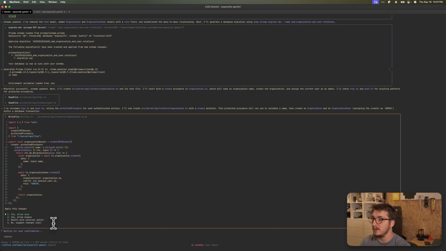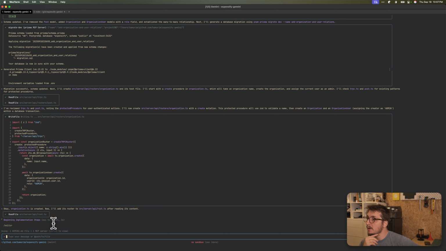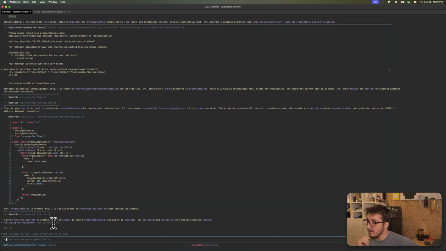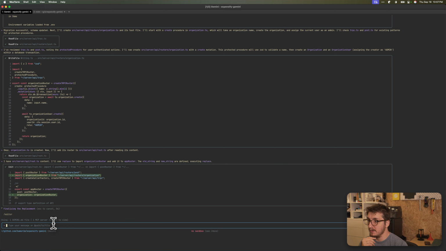Okay, so it's starting with the create. It's doing things in a transaction. All right, this looks good. Perfect, had it.